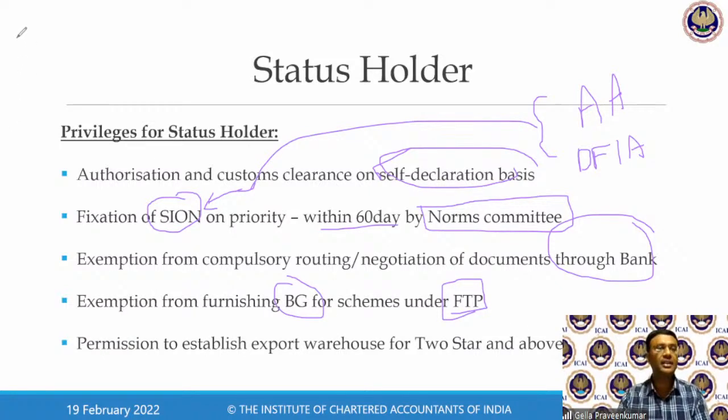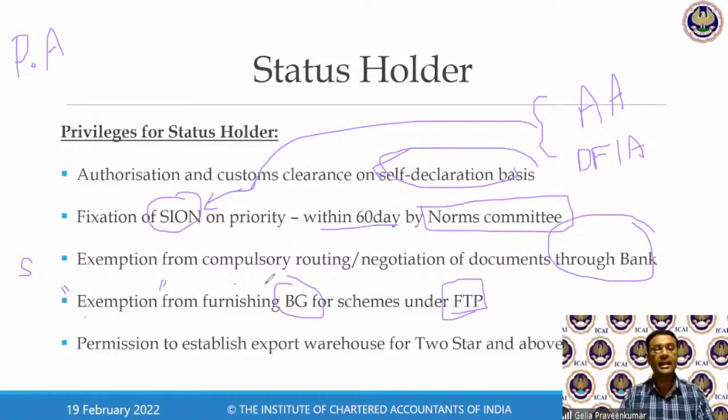Now, under GST or customs, you would have heard something called provisional assessment. When there is a provisional assessment, I pay the duty on a provisional basis, which is not finalized, which is not ascertained. In those cases, generally, there is a security to be given. Similarly, under foreign trade policy, wherever there is an exemption, wherever there is a duty credit scrip, to protect the interest of DGFT, they insist on a bank guarantee. This bank guarantee is a waiver for a status holder. That means they can get a permission from the RA without giving any bank guarantee.